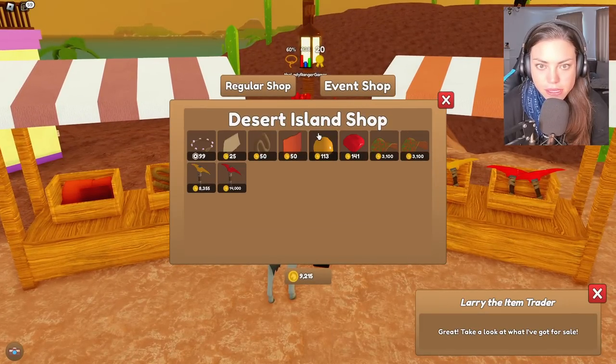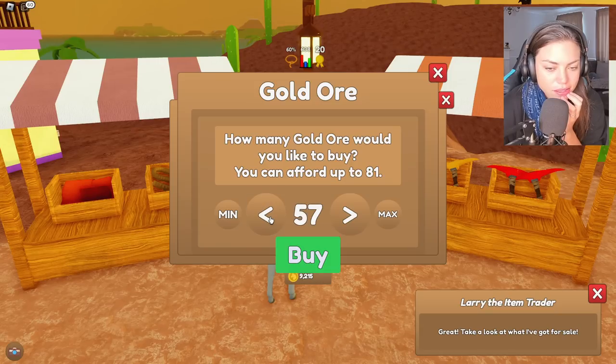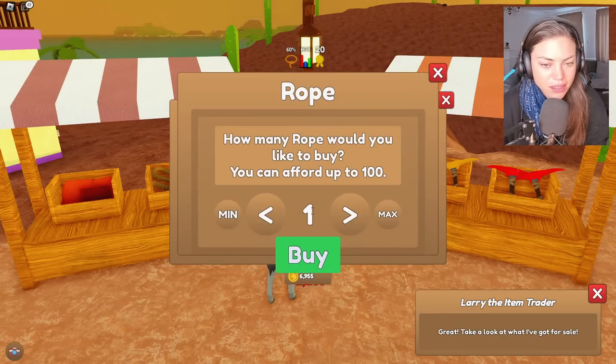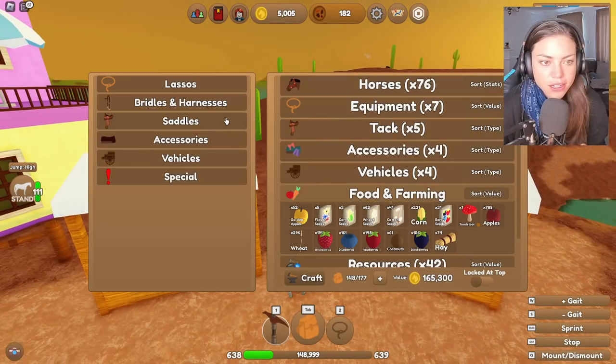Oh, man, I spent so much money doing this last time. We could go for rubies. I don't know what to do. Okay, let's buy some gold ore. Oh, I don't know whether I want to spend all my money, in case I... Okay, let's not buy like 60. Let's go with like 20 gold, because that's still quite a lot of money. Let's buy like 30. Okay, 39 would be fine. I should have enough stuff.